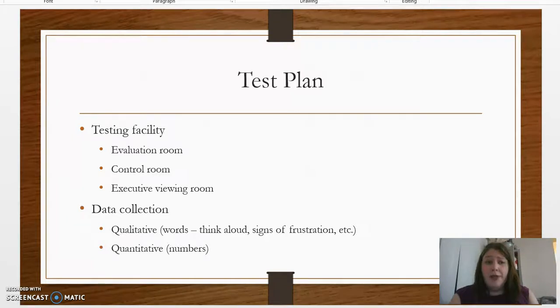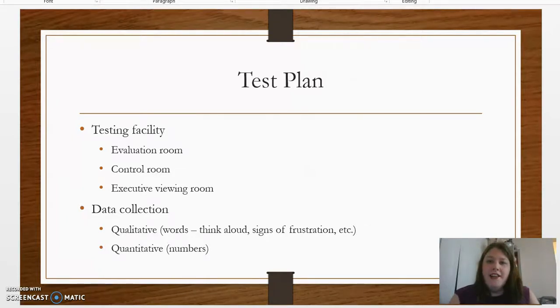So user A completed the task in 3.5 minutes, but user B completed the task in 4.12 minutes, or you can write it as 4 minutes and 12 seconds. Whatever you and your partner decide to do, just make sure it's consistent with each user.